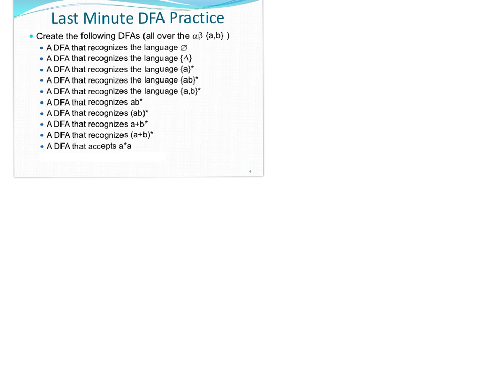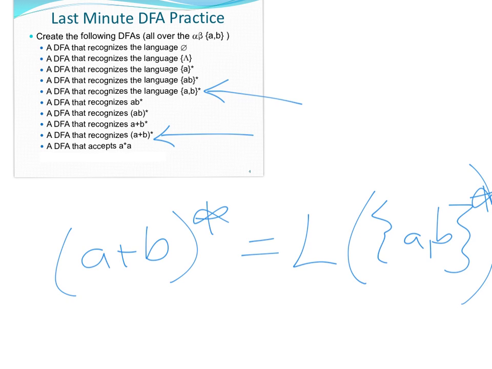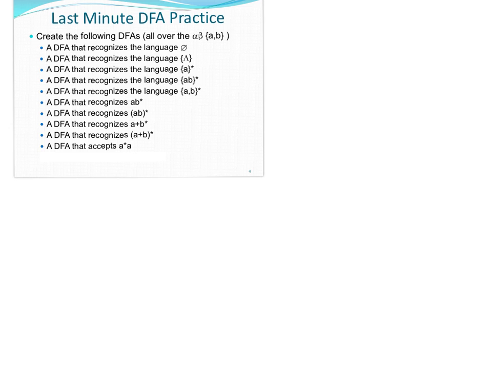Now the next one it asks us to do is (A plus B), the whole thing starred, right? But that, (A plus B) starred, is just the same as something else we did, which is this set here, right? That is exactly the language of {A, B}, the whole thing starred. So we've already done that one. And wow, we're actually going to do them all.